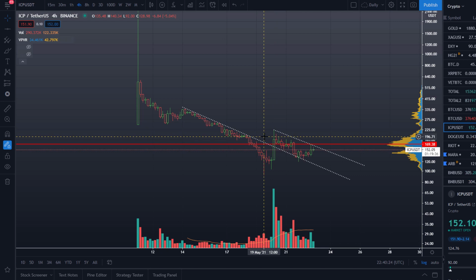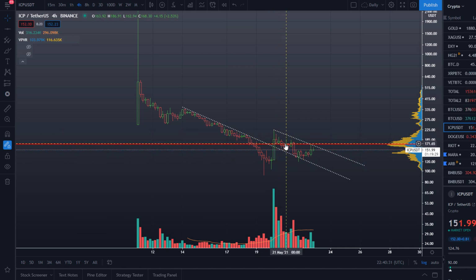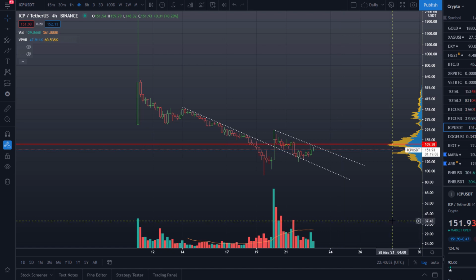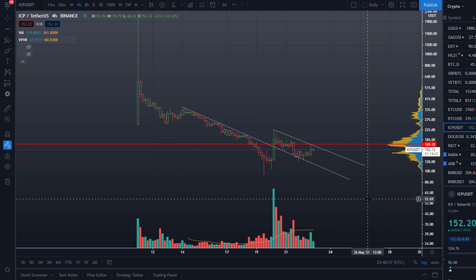I was calling 200 to be a support resistance level early on. It definitely dipped lower, got above it again, so we've still got that in play. We've still got 190 to 200 as a level that we need to break out into to call it support again. At the moment it's still resistance. But right now the key level for me is 167. Right there, you can see that red line, that's the volume defined node, and you can see there's a wick up there that got tapped back off it.